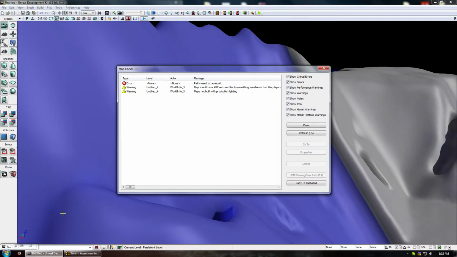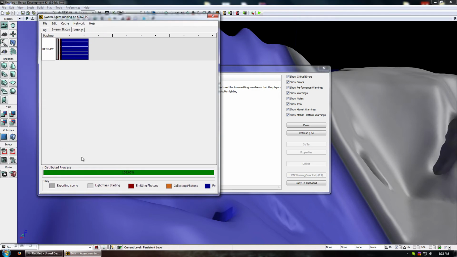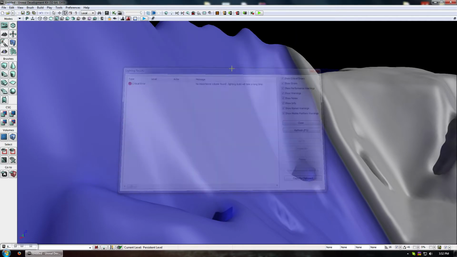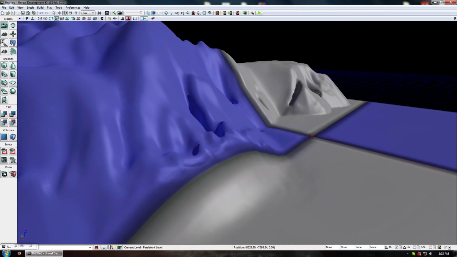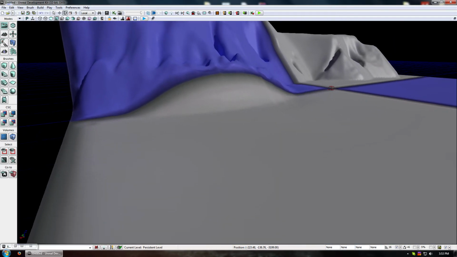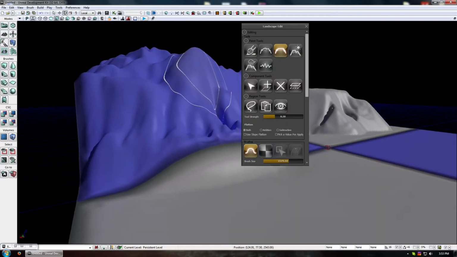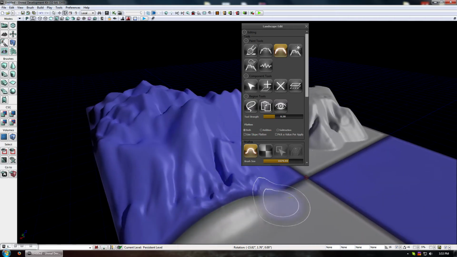Yeah, that there is the swarm agent. I have 8 cores, so it shows all 8 threads, and basically you wait until it gets to 100 and then it's done. That's all you got to worry about there. And that's just an error log thing. So yeah, this is what we get. It's not very pretty at the moment, but meh, I'm not really worried about that because I'm going to bulldoze it. That was just to show you what this tool does.